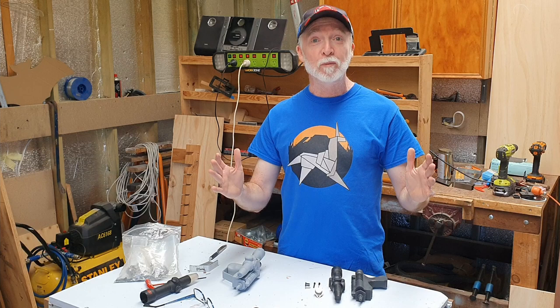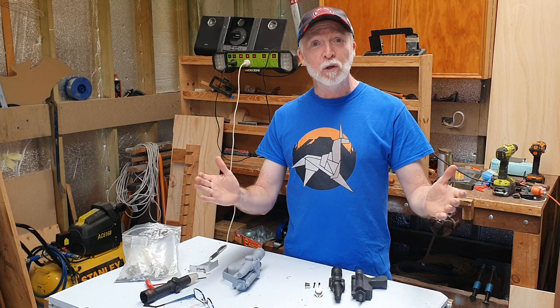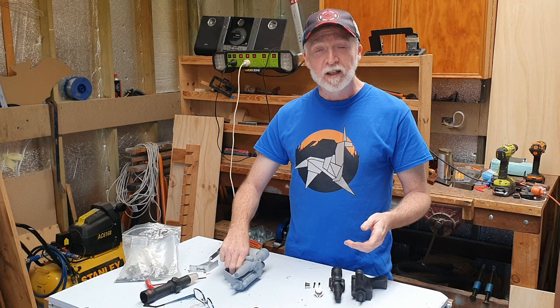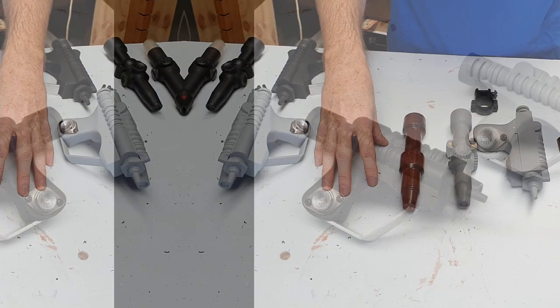Let's talk movie props. When I first started about 8-9 years ago in making props, I had joined the 501st, particularly the Redback Garrison in Queensland, Australia. One of the first props I really wanted to make was the EC-17 Scout Trooper Blaster. Let me show you the components and how I came up with the prototype.